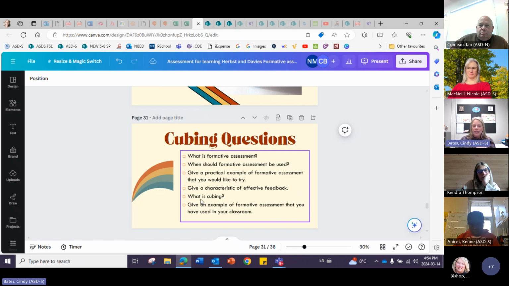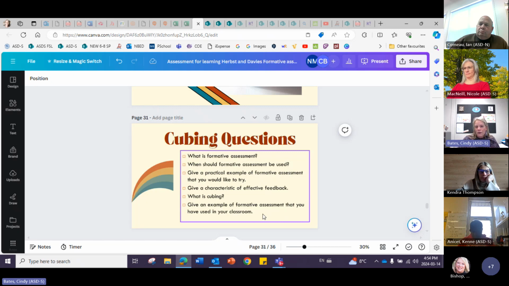But if I was to say, give a characteristic of effective feedback, okay, so this is important. We talked about it, but I'm kind of testing my memory, but I'm also thinking about the formative assessment. When should it be used? Again, something we've talked about, and maybe it isn't something you've talked about. Maybe it is a deeper kind of learning type of question. You're trying to see, based on what the student knows, are they going to be able to transfer that information and take it that much further?